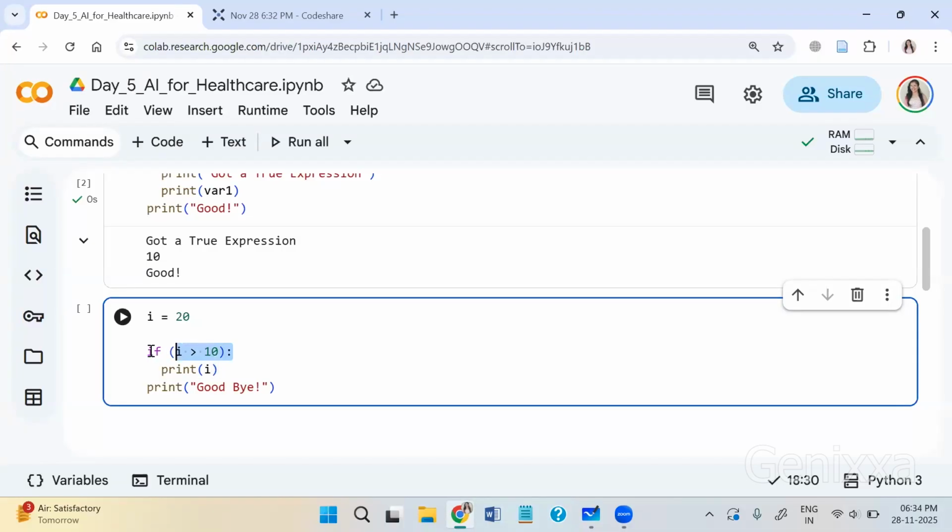And if this condition turns out to be true, let me know which one of the print statements will work, whether both, whether any one of them, and if any one, which one. You need to tell me that quickly now. If the condition is true, then which portion of the print statements should work?